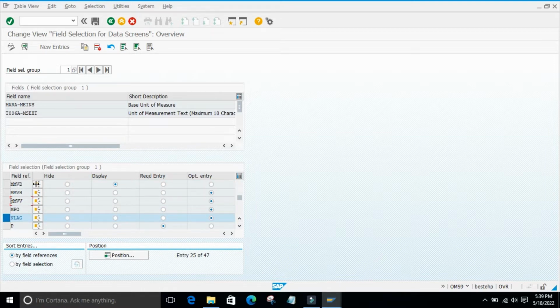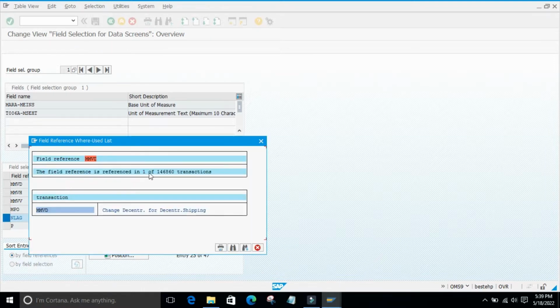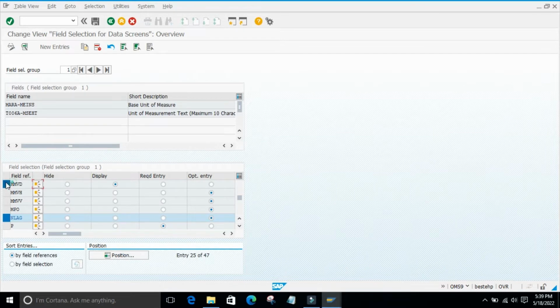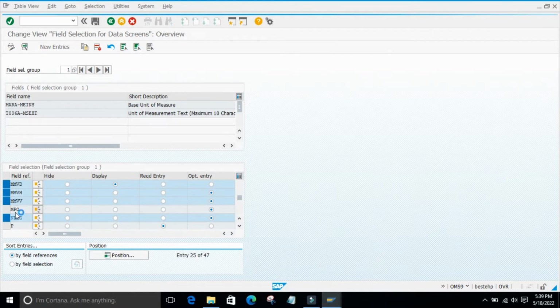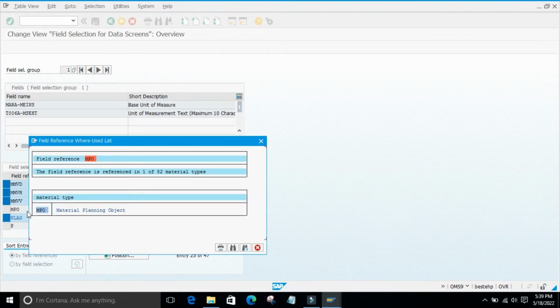So MMVD is also referenced, this is a transaction. These are also transactions. MPO also at client level, material type. This MPO is a material type.